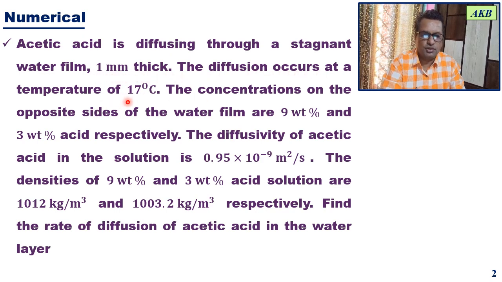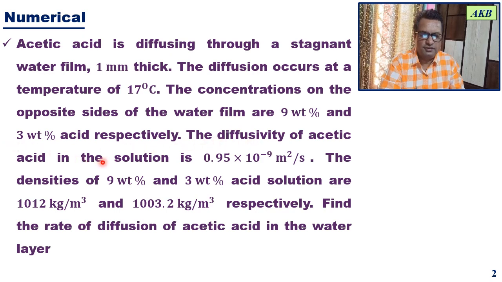Then diffusion occurs at a temperature of 17 degrees Celsius. Even though for molecular diffusion in liquids we don't need the temperature, they have given it. That is not a problem. The concentrations on the opposite sides of the water film are given to us in terms of weight% of acetic acid. On one side, the concentration is 9 weight%, while on the other side it is 3 weight%.